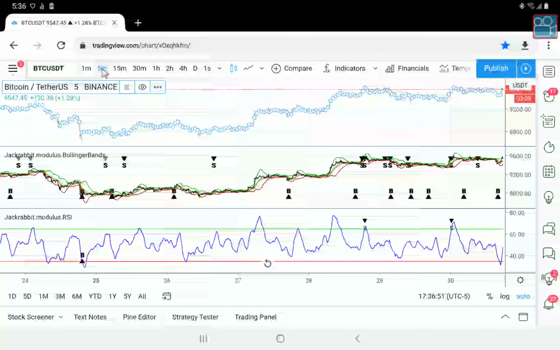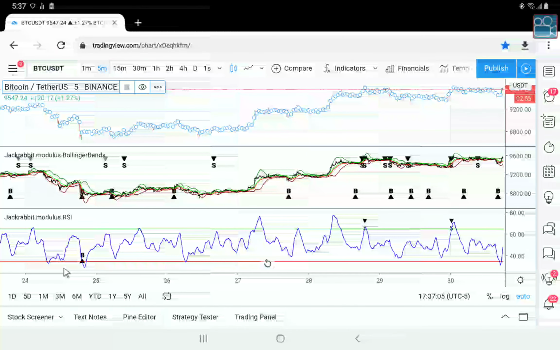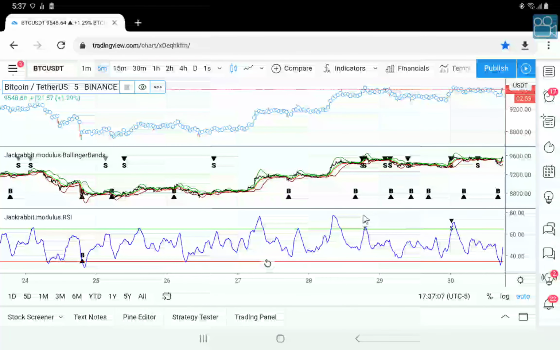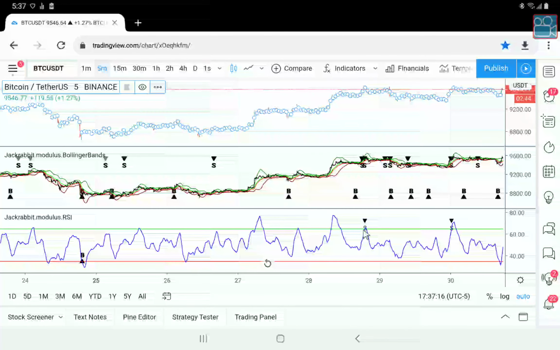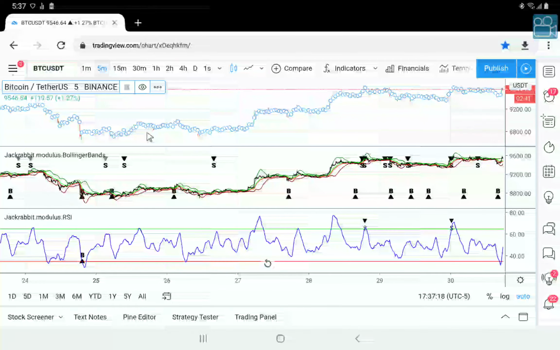I generally find profits start becoming reasonable at the 1 minute or 5 minute mark, depending upon your approach. Here at the 5 minute mark, we see a buy signal here and the first sell signal here, but it took 4 days for it to cook, if you will, or for the market to go from here up to here.